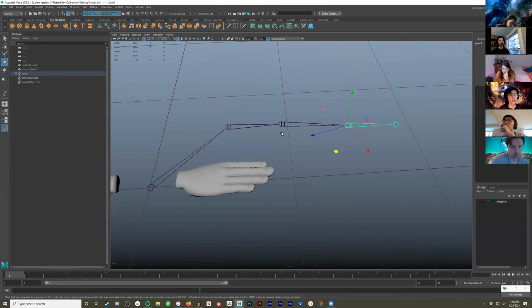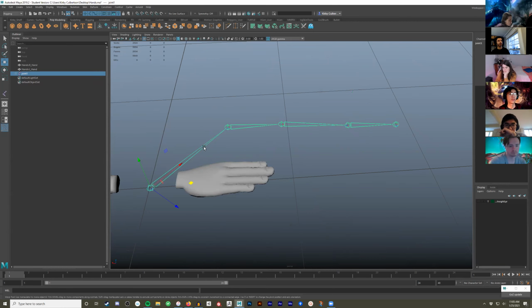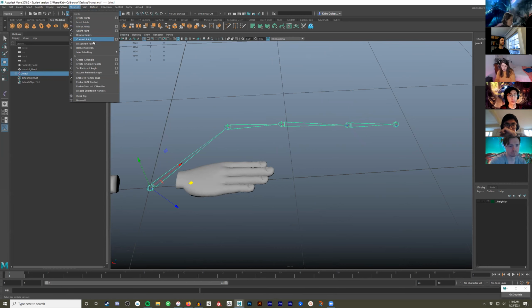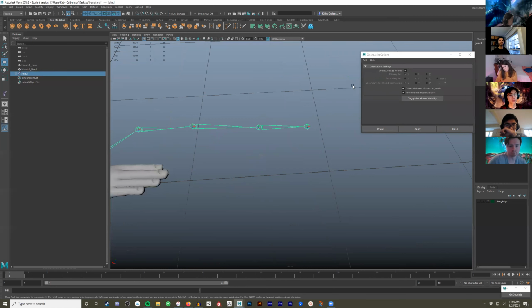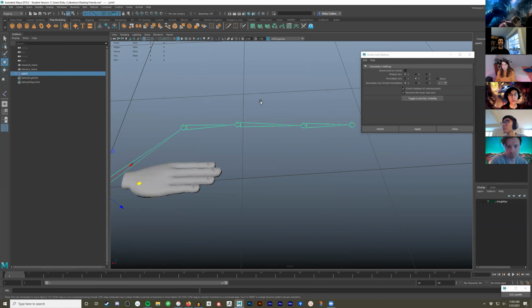So without affecting them, there are 2 ways that you could do that. One way would be to use the Orient Joints tool, which is underneath of skeleton. And then it's here, Orient Joint. And what you do is you can select how it will reorient each one of these joints. So this is actually something that runs over top of the entire joint chain, but that's actually not a bad thing because it makes all the joints behave in the exact same way. I would not use orient joint to world for this situation. You would want them to orient to each other.